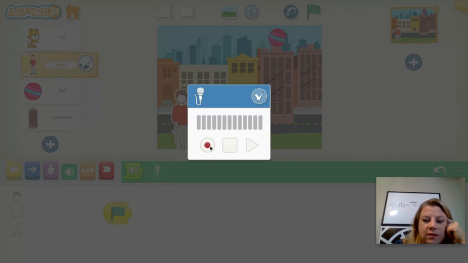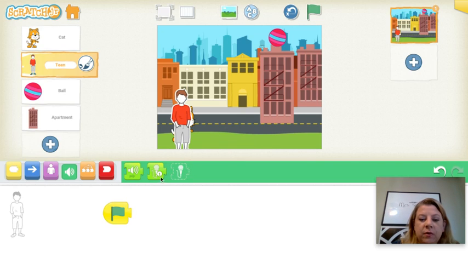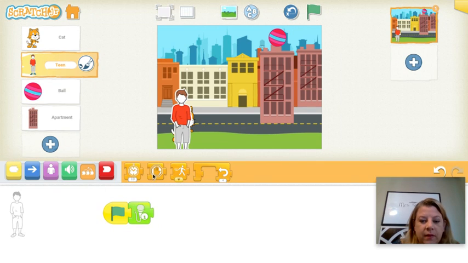All I have to do is click. So it might ask me if I can use the microphone. I'm not sure, but it might ask you, and you need to click allow if it does. Okay, so I'm clicking on it. 10, 9, 8, 7, 6, 5, 4, 3, 2, 1. Happy New Year! And then I click my check mark. And then my number 1, I know, is my Happy New Year. And then I'm going to ask it to stop after it says it once.